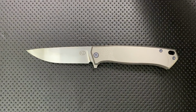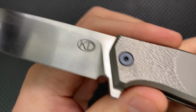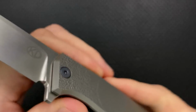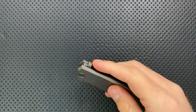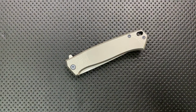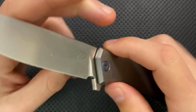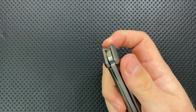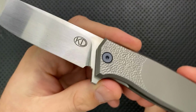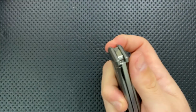Next thing, what is KD Knives? Well, KD Knives is, I gather, a gentleman out of Poland. I believe his first name is Camille. I don't trust myself to be able to pronounce his last name properly. I'm still recovering from the whole Matzin swish thing. But nonetheless, I'm trying. KD Knives, though, seems to be one guy. He seems to go to shows and whatnot, or at least that's what I'm hearing. And he's actually got some prominence. He's been featured on a couple of other big channels as well. So you should check him out.